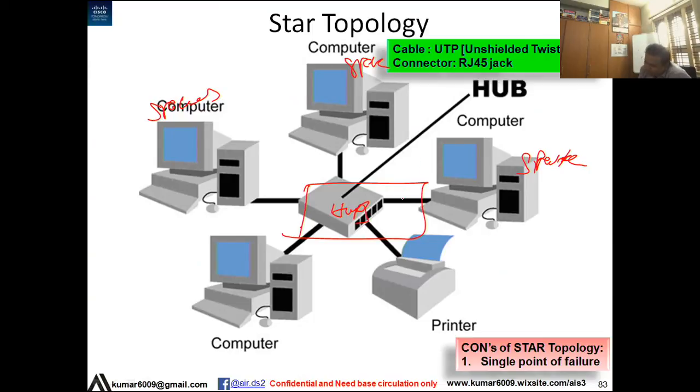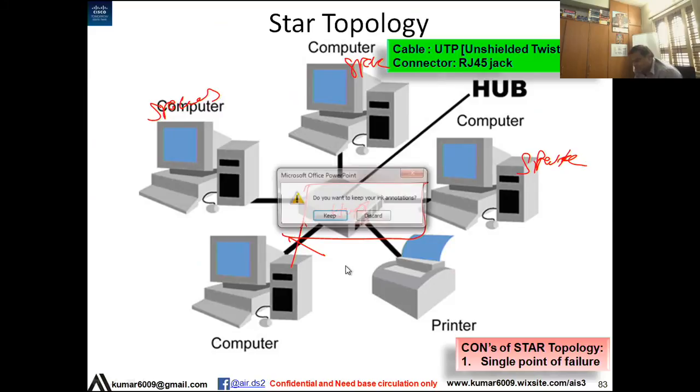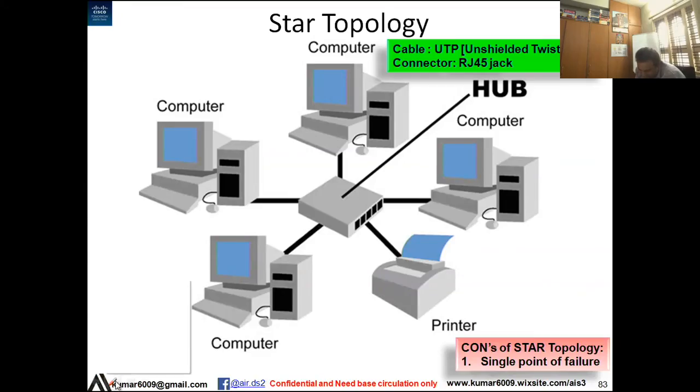Now, same scenario. For example, this computer is failing, or this cable is going to be cut. Now, what will happen in this scenario? Only that PC will lose the connection. Others can still communicate with the network. Correct? Only this PC cannot communicate. Now if this PC wants to access that PC, it is possible. One problem solved. Is it easy to troubleshoot? Yes, I know this cable is the problem, I can change the cable. Troubleshooting is also good enough.